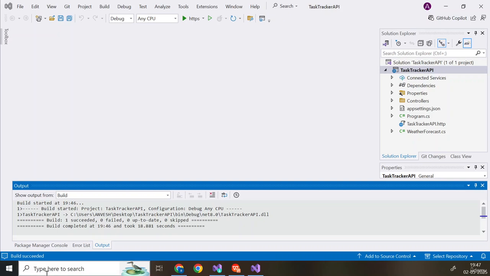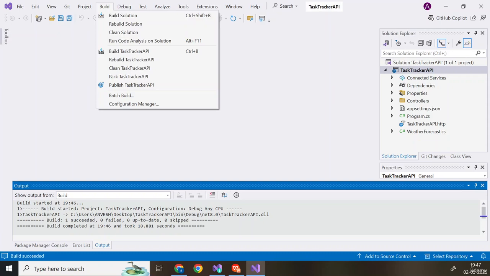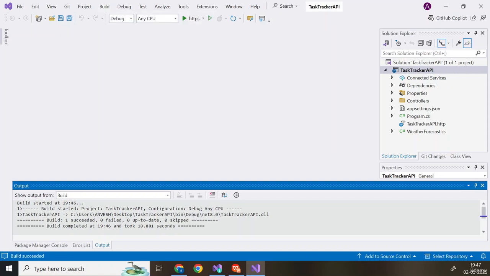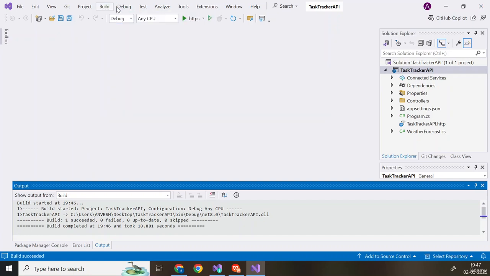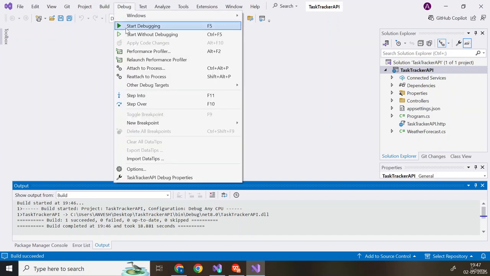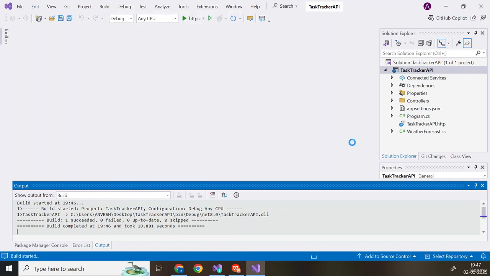Build completed successfully. So now we can run our code. Under debug, start without debugging.